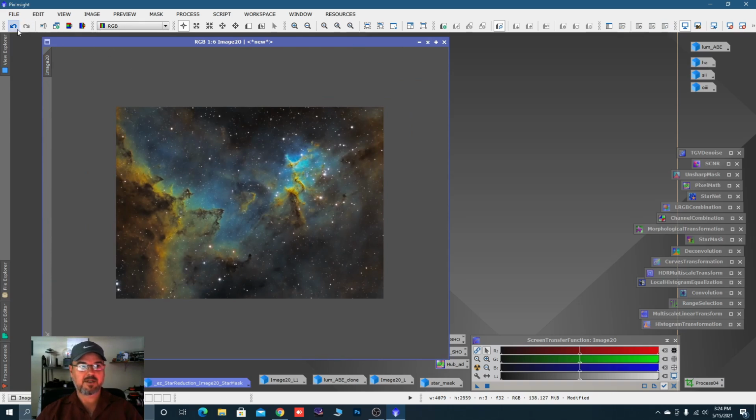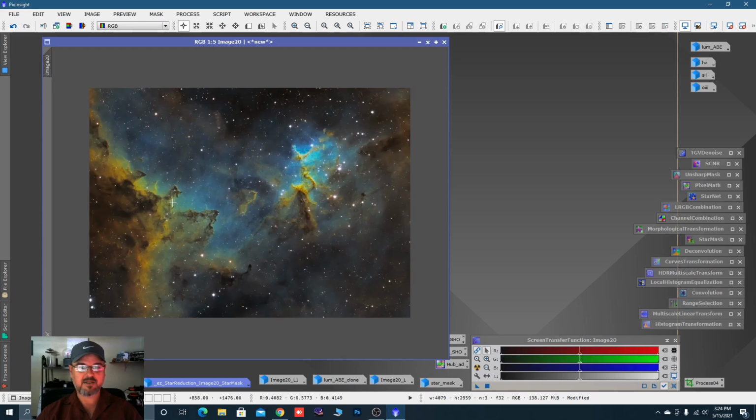I mean, as a whole, I like the stars. They're not really overpowering, but dimming them back like that might be a little too aggressive. I would have to say, to each their own. I might leave all the stars in there. I think they really don't detract from the nebulosity. But if you like the stars being gone, hey, do it, man. Or you can pull them all out and just have a starless image. It would make a great starless image.